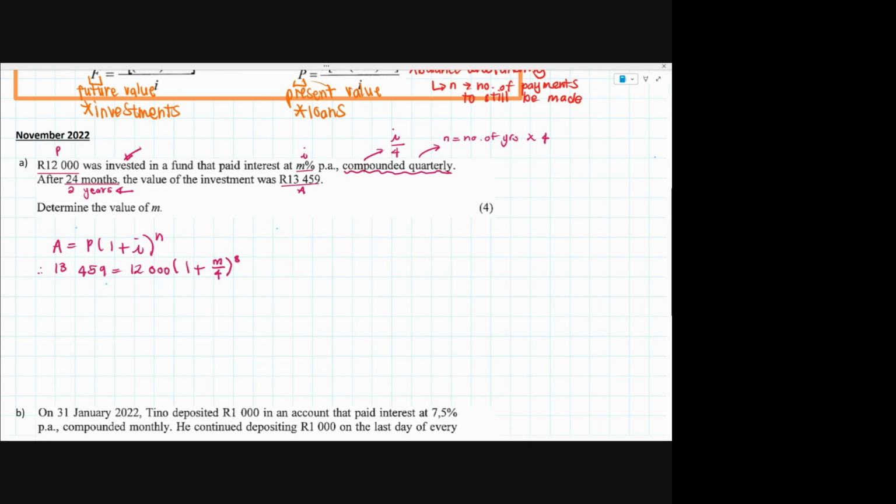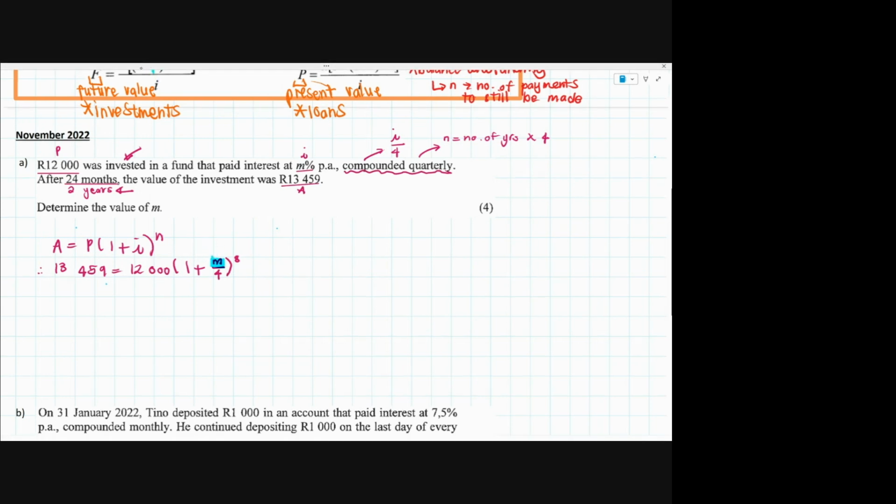Again, remember, your exponent is the number of payments made, not the number of years or anything like that, the number of payments made. That changes in grade 11 and we need to be mindful of it. Right, and then what we're doing is we're solving for m. So if you struggle with these sorts of questions, this might sound like a really silly thing, but just highlight where m is, because what you know is that you need to get that alone.